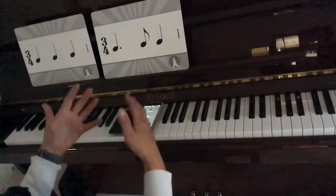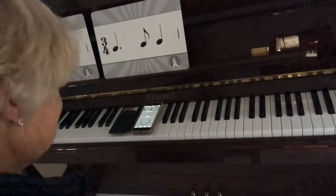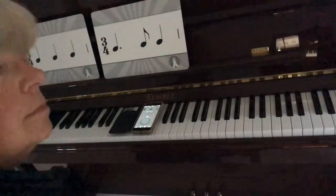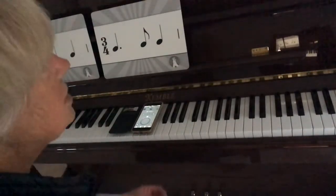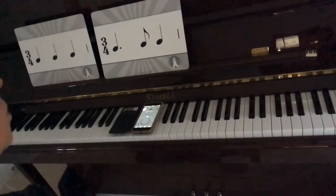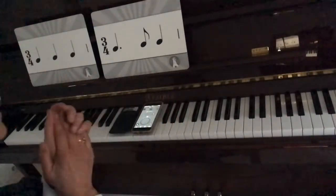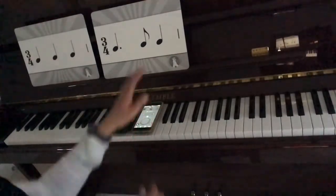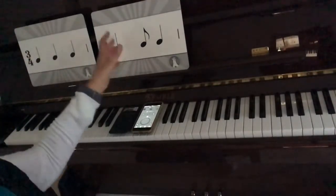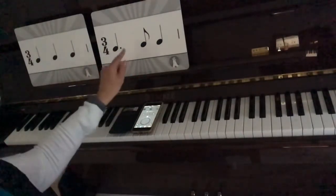Our metronome can also help us internalize that beat by tapping our foot, feeling our bodies moving up and down to the music, to the beat. If we set the metronome to this, we have 1, 2, 3, 1, 2, 3. We clap 1, 2, and 3, 1, 2, and 3. That's that second bar. That's because we don't actually play a note with that dot, because it's 1.5 now. So we don't actually play the dot. We just hold the first beat of the bar slightly longer, for half more.